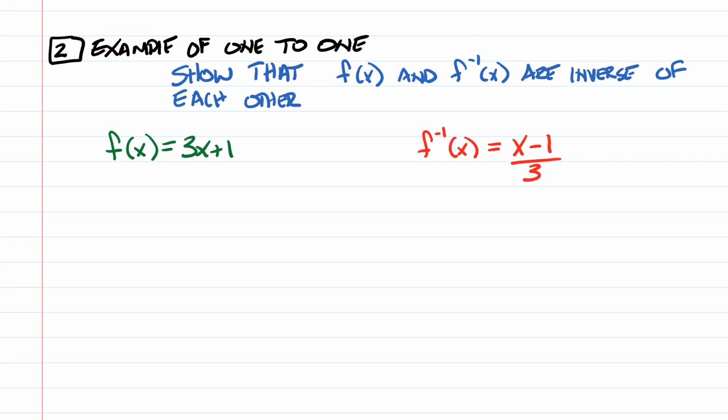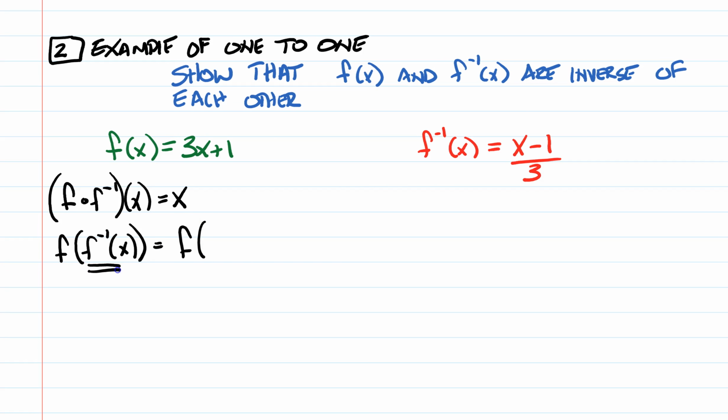Okay, box 2, I'm going to show you an example of a one-to-one function algebraically. So I'm going to show you that f of x and f inverse of x are inverses of each other, and this is going to tell me that I have a one-to-one function. So here's what I want to do. I want to show that f of f inverse of x is equal to x. That means I get to use function composition here. f inverse of x is defined as this piece right here, x minus 1 over 3. So I want f of x minus 1 over 3, which means I'm going to substitute it right there for my x value.